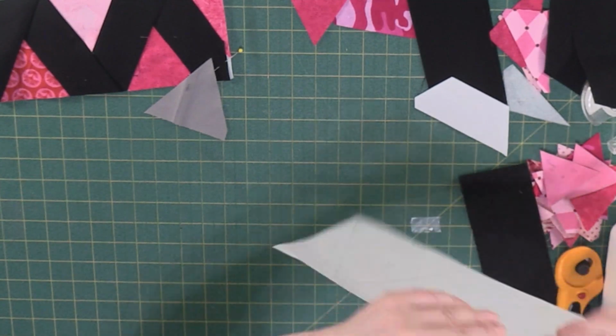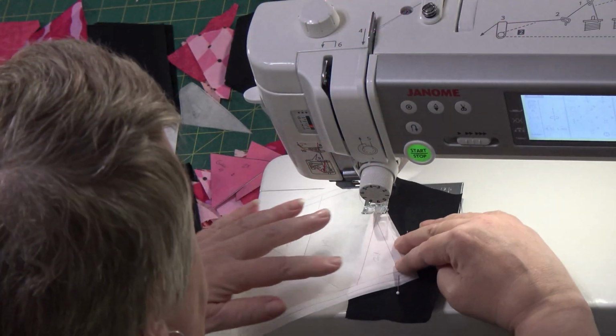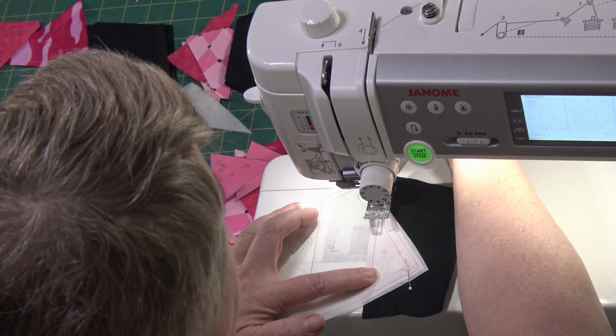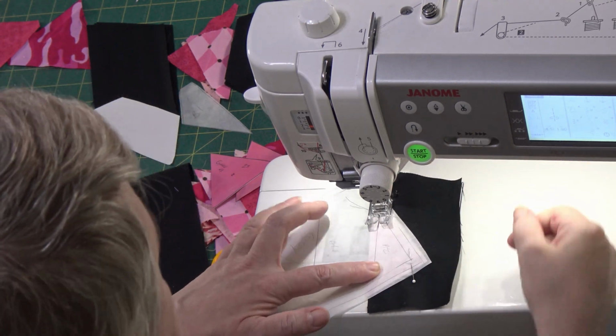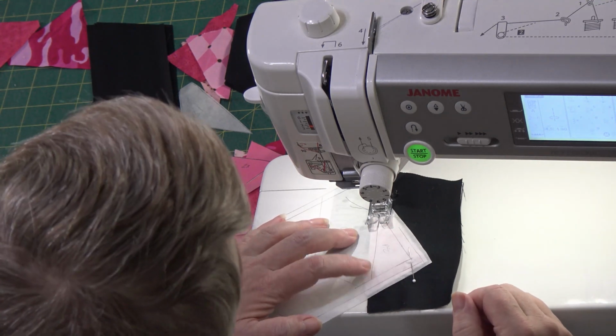All right, so let's put it underneath the machine. And sewing on that first line between A3 and A1. Or A2. Is that A2? Whatever that was.